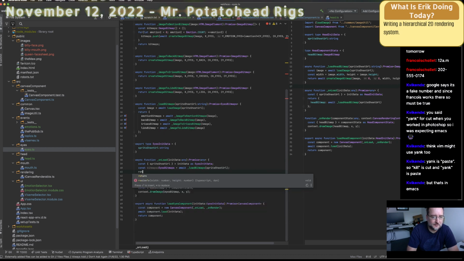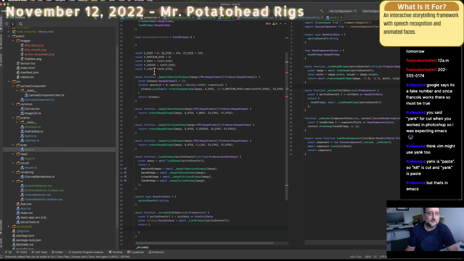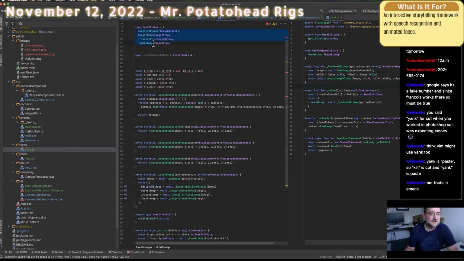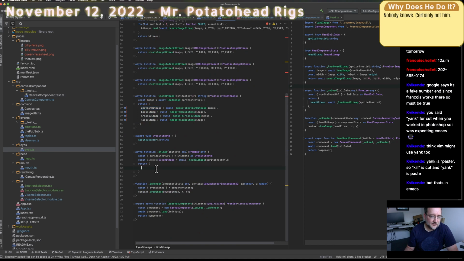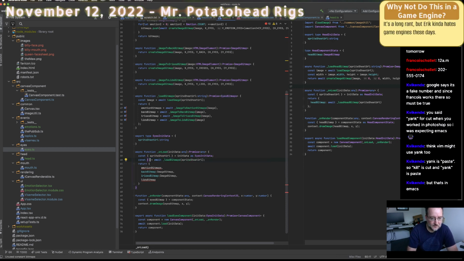Okay, let's see, return. And even though this is a little wordy, I still prefer it. Make a clean separation between... let's see, I can do better. I can do emotion bitmaps, destructure this back bitmap, irises bitmap, lids bitmap.